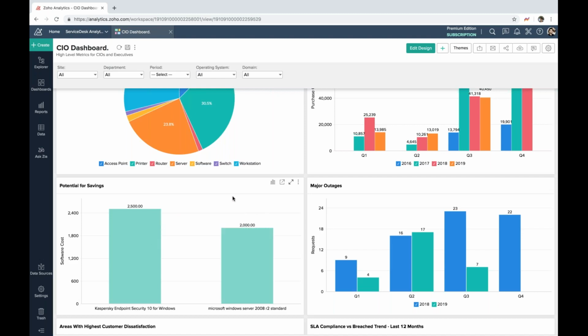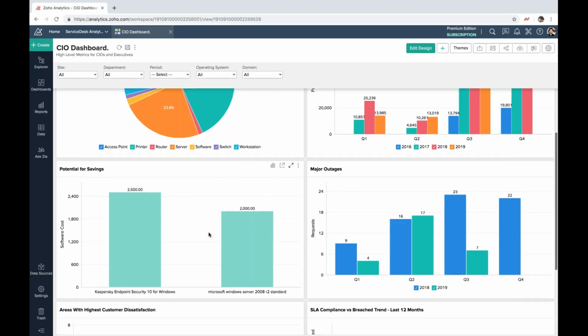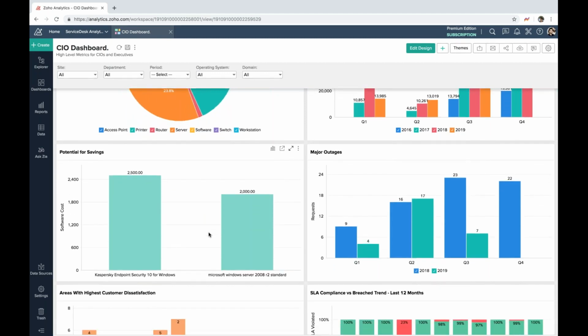The potential for savings report is a great way for you to get this information. This report shows you the different software that is overpurchased and not being used, along with the amount of money that the company has spent on it.